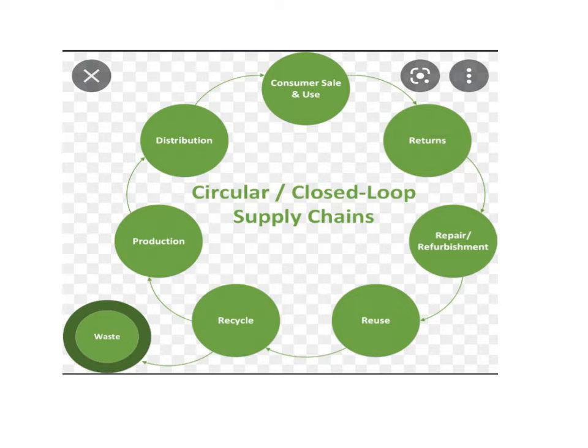Then reverse logistics starts with returns. Any defective products are collected by a returns processor who repairs the product and sends it back to the user. Then repair and refurbishment. The returns processor can also send the defective product back to the distributor or retailer for direct reuse. From there, they might manufacture the product and send it to the retailers, who will ship it ahead to the end user.